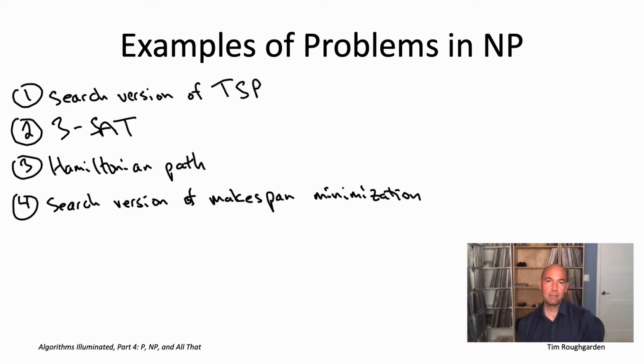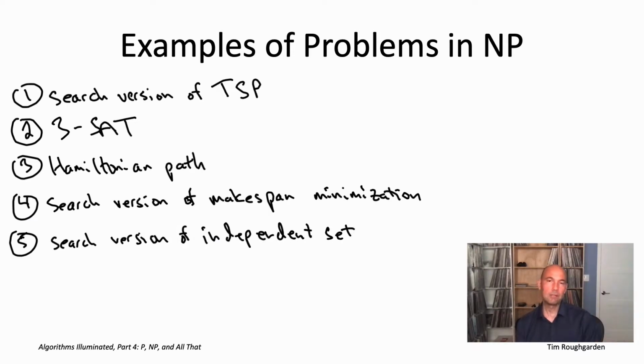Similarly, if we want to think about the independent set problem, the search version, again, it's an optimization problem. So we think about the version where you're also given a positive integer k. And the question is whether or not there's an independent set with size at least k. And if there is, you're responsible for returning one. That again belongs to NP. Again, candidate solutions are just subsets of vertices, straightforward to describe. And as we know, it's straightforward to check whether or not a subset of vertices is in fact an independent set, whether or not all of them are mutually non-adjacent.